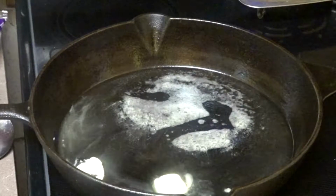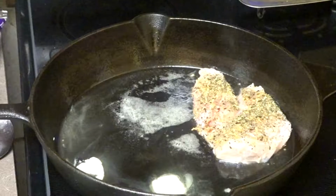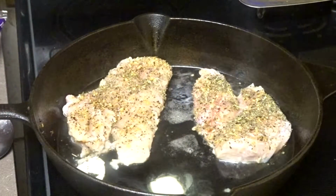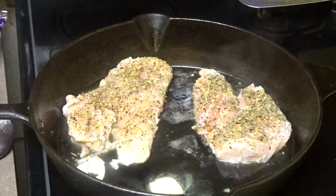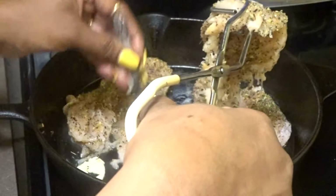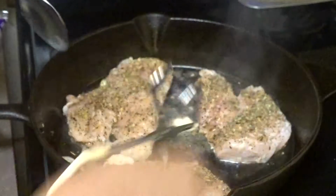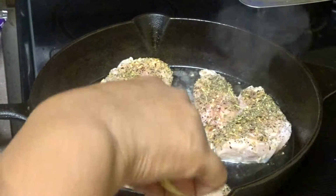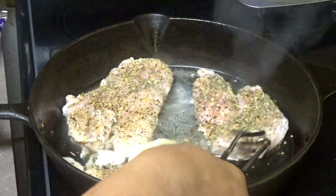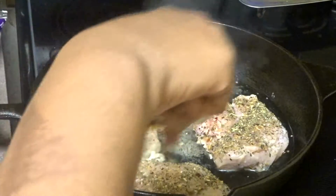So I'm gonna take my chicken breast and put it right in the pan. After this gets done, I'm gonna cook my Brussels sprouts in the same pan. I ain't messing up all them dishes today. We're gonna do everything in the same pan after I finish this.